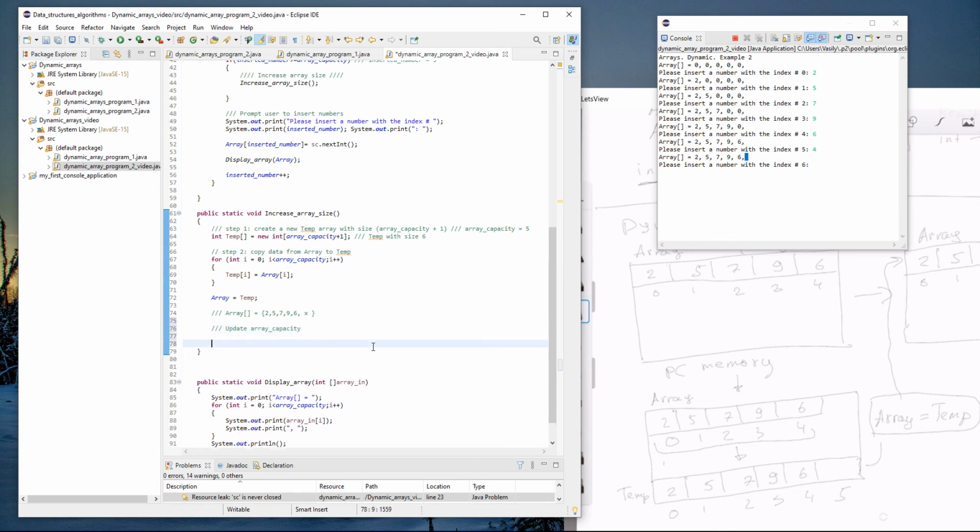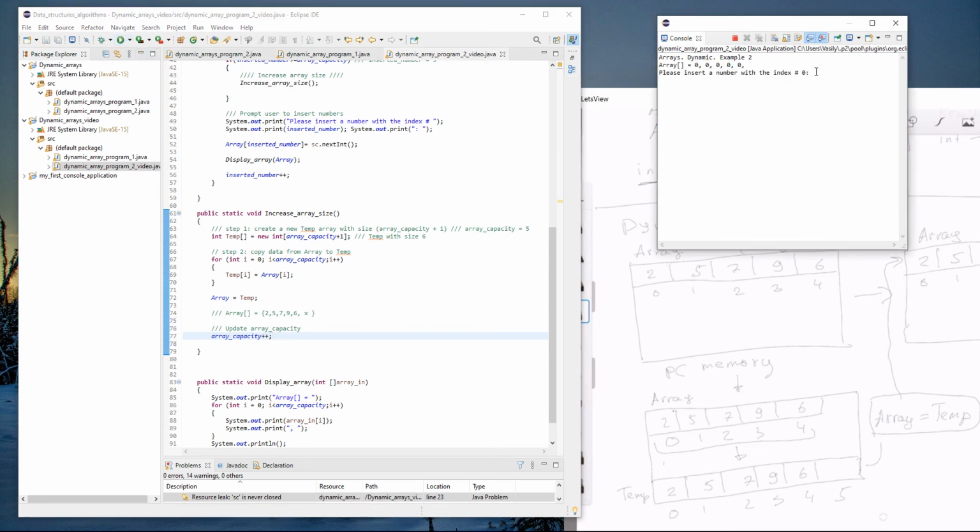That array capacity now must be 6, because array capacity is telling us how many elements I currently have in my array. And now we can do it again. Okay, so 2, 5, 7, 9, 6, 4. Okay, see, now my array changed the size.